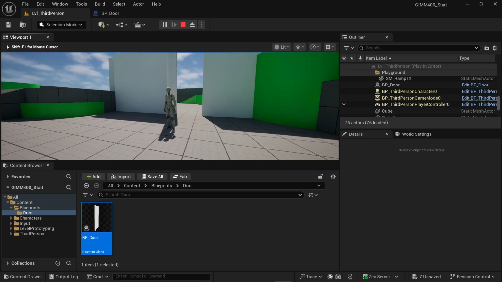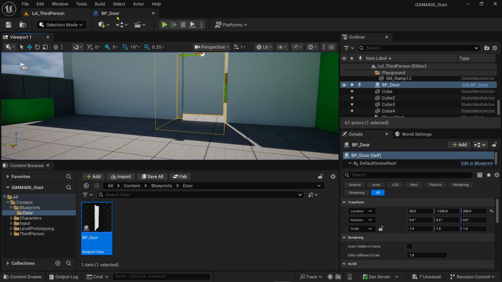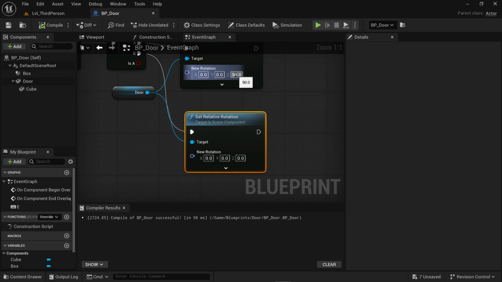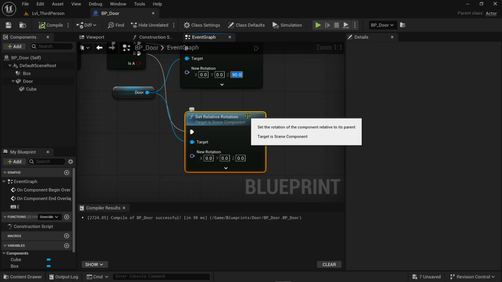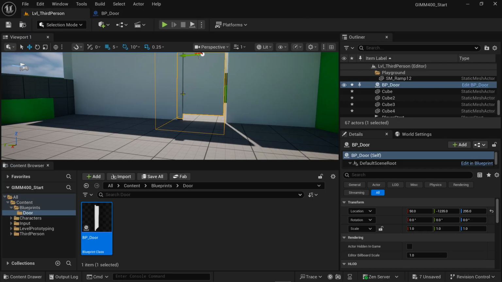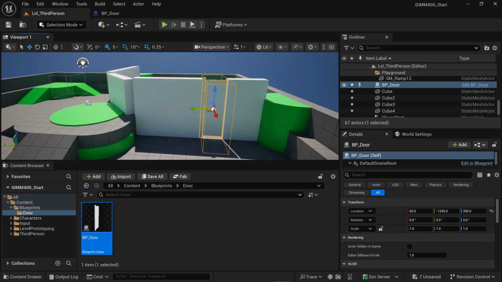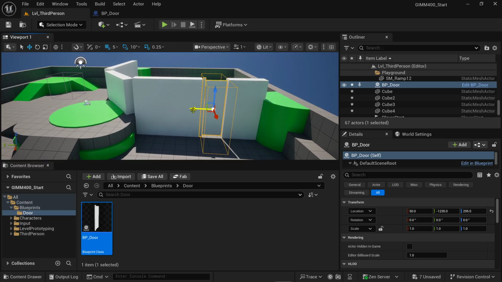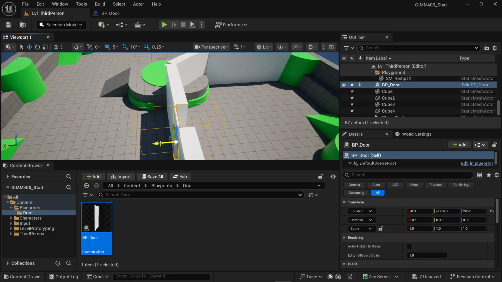So if we wanted to fix that, what we could do is our rotation -90, compile, save, third person. Obviously we can make this door a lot smaller. Also put it a little bit more in the center.